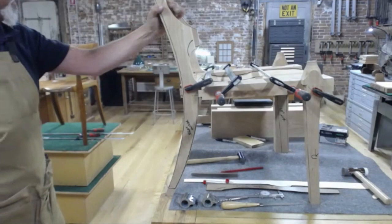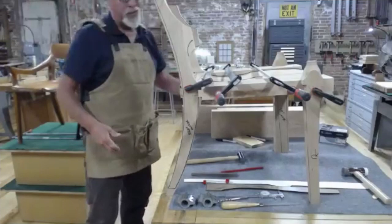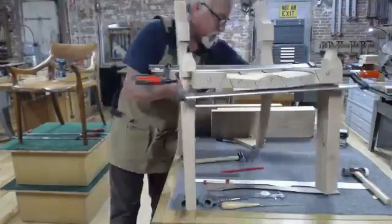So next we would put the irons on, but what I want to do is quickly, because it's much easier to do the back. So you have to imagine that the irons are on. And don't fall apart on me. Normally when I do this, it's all glued up.